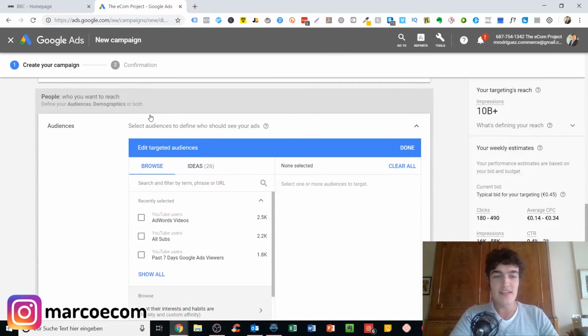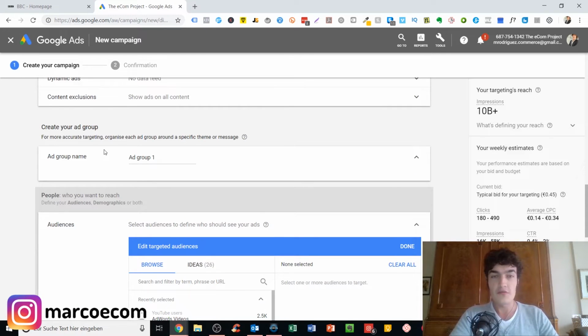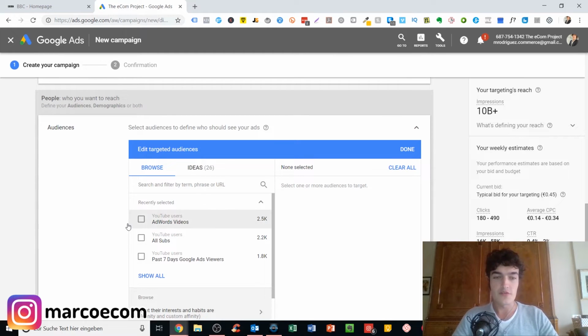But the point is that now you have all kinds of different things that you can choose your audience from, because in the Google Display Network, you don't choose your audience the way you do with Google Search and Shopping. With Search, you clearly define keywords. With Shopping, you have a feed, and then Google automatically detects what's relevant. On Google Display, you really specifically choose your audience, right?